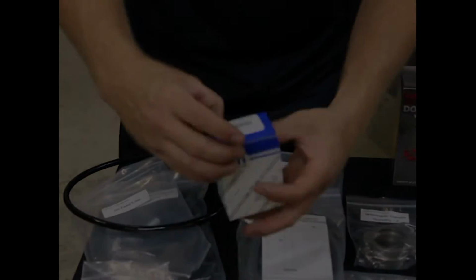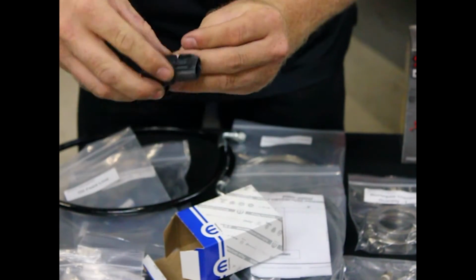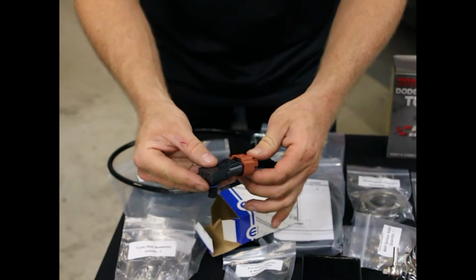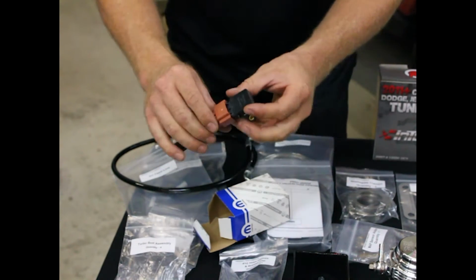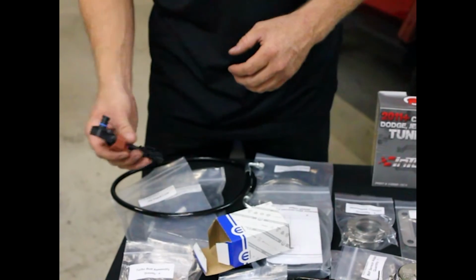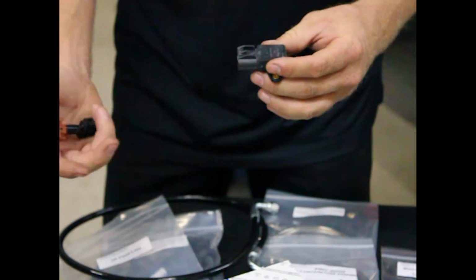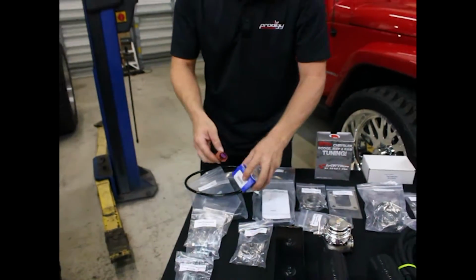Okay, here's the map sensor we use. Now this is a Mopar map sensor. This is a 3-bar map sensor. It's plug and play on the manifold. And to convert the harness over, it comes with a map sensor adapter. So you're just going to plug it in like this, plug it into the factory, and there you have it. Now we chose to use a Mopar 3-bar map sensor because they're making hundreds of thousands of these. It's not a knockoff, it's not a variation, it's not made special for us. This is something with the highest quality standards you can get. It's a great piece. If your map sensor ever fails, you can go to your local Dodge, Chrysler, Jeep dealer and buy one. It's a 3-bar map sensor.